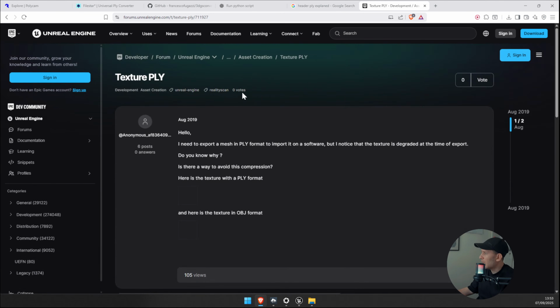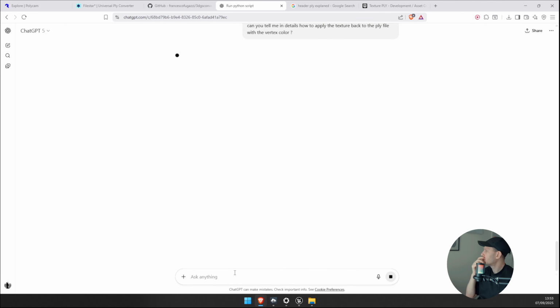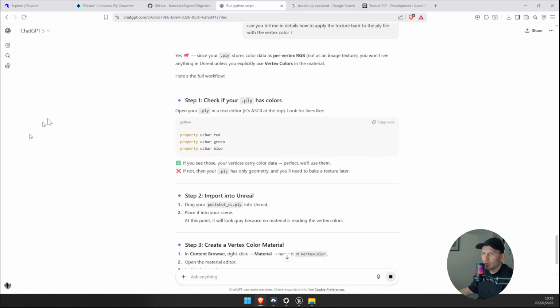Anyway, yeah. Don't know exactly what. Let's ask ChatGPT. Can you tell me in detail how to apply the texture back to the PLY file with the vertex color? Okay, don't open the things.